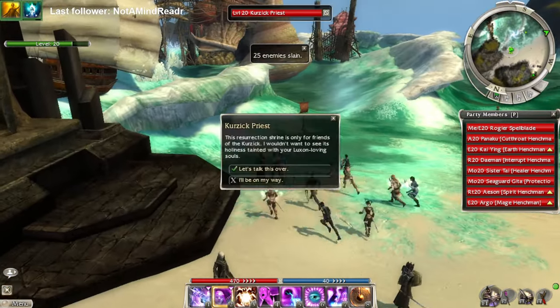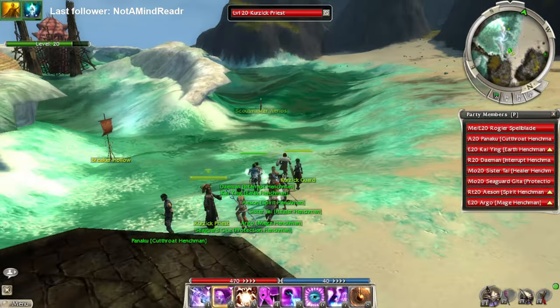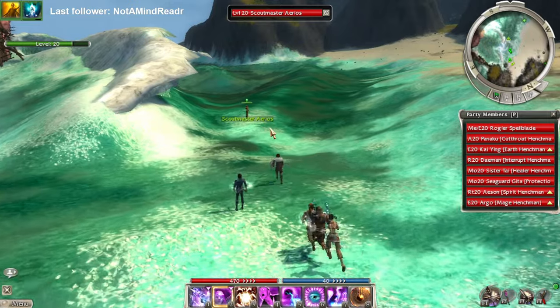Oh, it's a Kurzick. Interesting. Okay, a little bit harsh. Maybe we can pick up some more quests here. This looks like a Luxon.